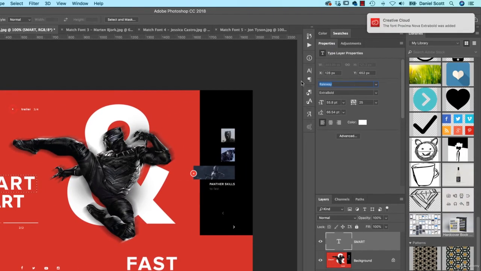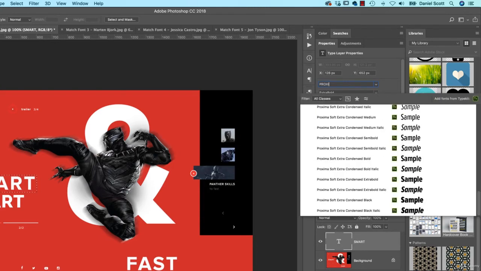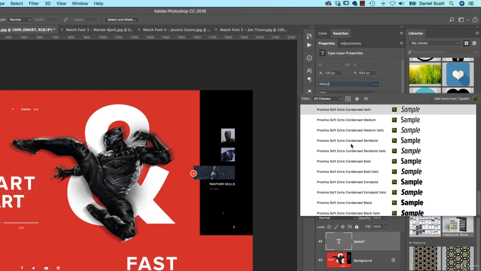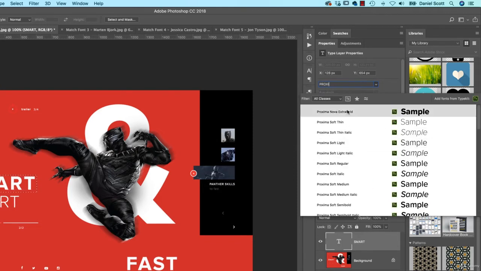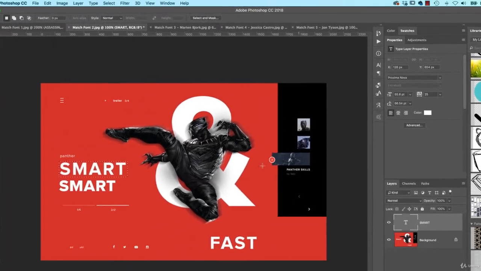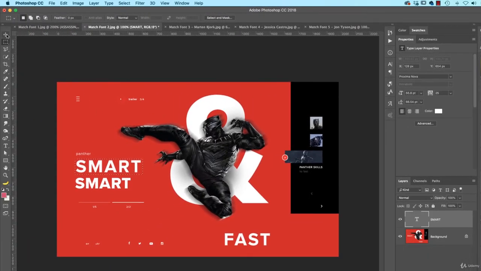See if it does it. Proxima Nova, Nova extra condensed. Where's Proxima Nova? Oh, what do you reckon? I think we might have done it, but maybe not the extra bold version. Let's see, we're going to have a look. Okay, there's no other than extra bold, so I'm going to have to go to Typekit now, and I bet you if I search for Proxima Nova, there will be a bunch of weights that I could use, and I bet you I would find it. I reckon it is anyway.